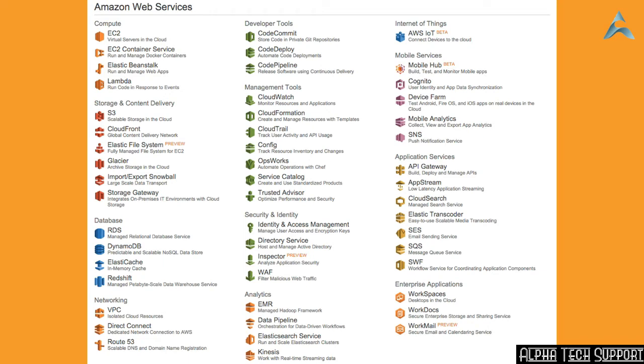Amazon hosts all the infrastructure, networking, and other parts, and we have to deploy our application and use the services. As you can see here, these are a few services of Amazon Web Services. These are the facilities and tools that we can use from all the categories: compute, storage, content delivery, database, networking, developer tools, management tools, analytics, mobile services like Cognito, which is very popular these days, enterprise applications, and other applications.